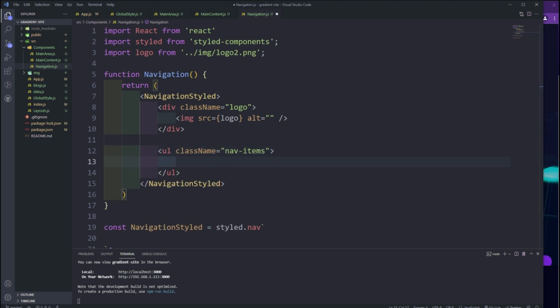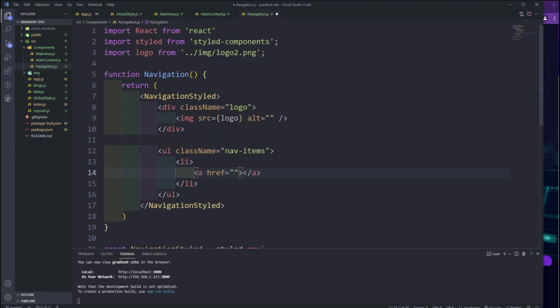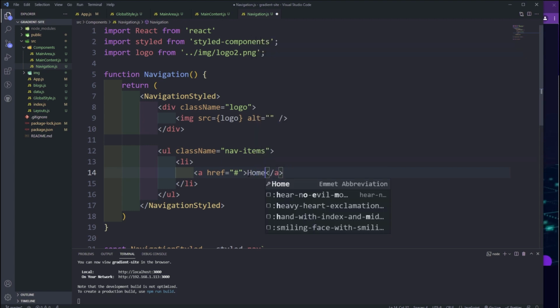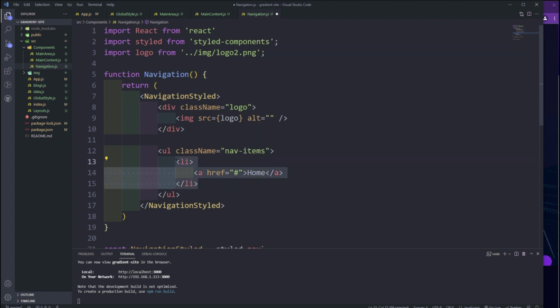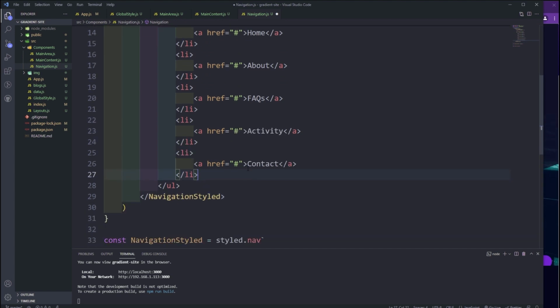Okay, so just create an li. Okay, I'll just copy this. So just do li, a, and then just put a hash, and then this one is going to be home. Okay, so just create these links. So we have home, about, FAQs, activity.